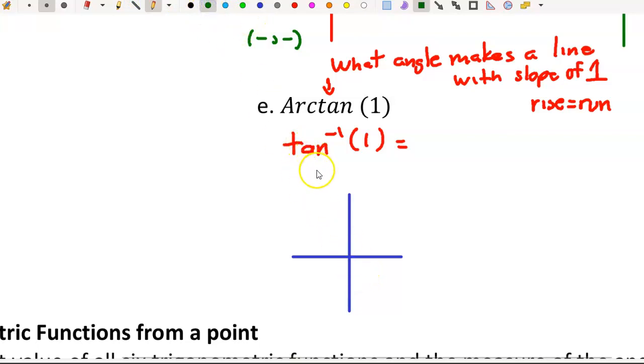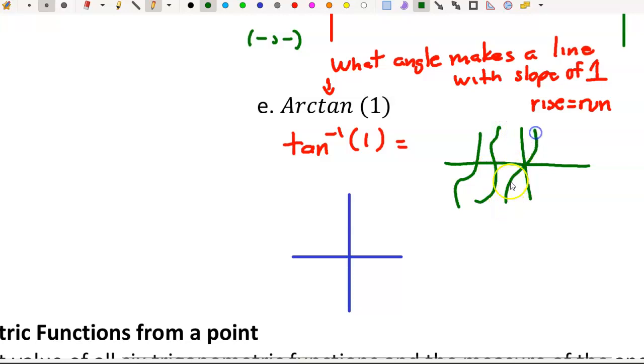Now with tangent, if you recall, when we graph these things, the graphs kind of look like this, those big old things. And it went like this when it went through the origin. It went from negative pi over 2 to positive pi over 2. Which is important, because when we're dealing with this, you could say, well, right here has a slope of 1, no problem. But doesn't this have a slope of 1 down here? So you really get 2 answers, which is problematic. We don't want to have 2 answers for every problem.